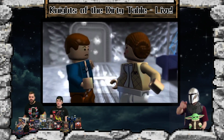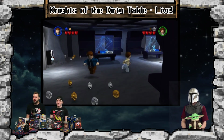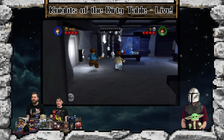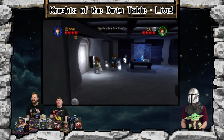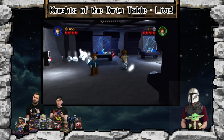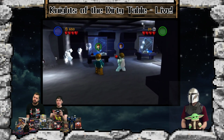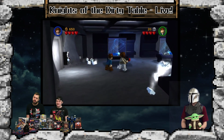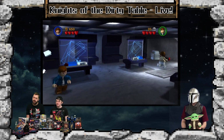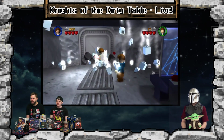That's the exact minifig that I got with the Boba Fett. Yeah. Oh, I'm playing Leia. Actually, no, I'm not mad about that anymore because Leia's badass. I know you could do this in previous games, you can't do it in newer ones. Jack, maybe if we hit the triangle button on 3, maybe we can switch. 1, 2, 3. It worked. It did work. I don't know why. Oh, that's weird. I remember that working in the newer ones. It did work.